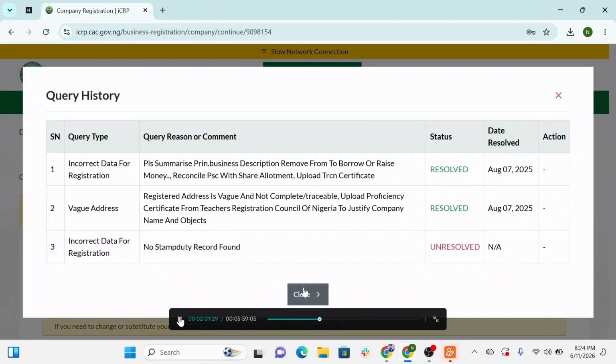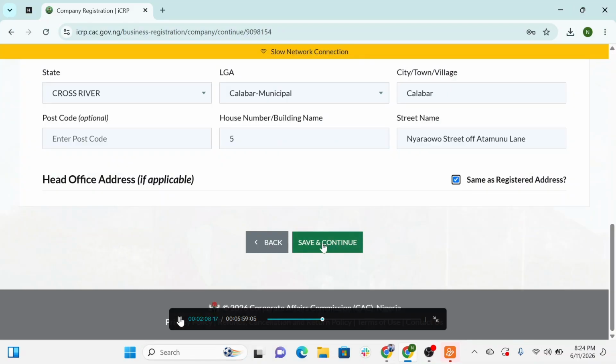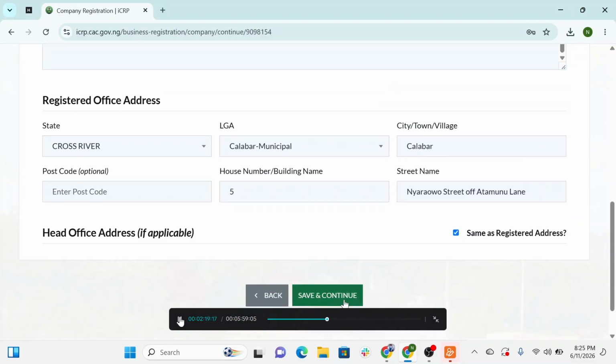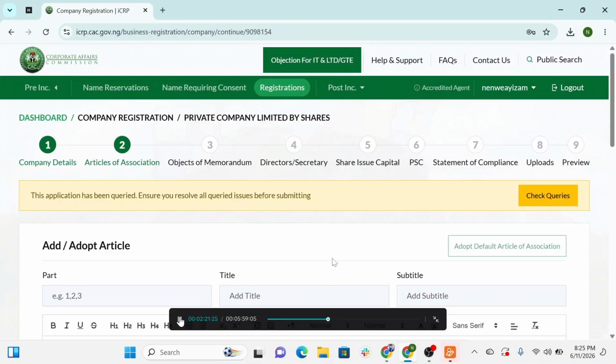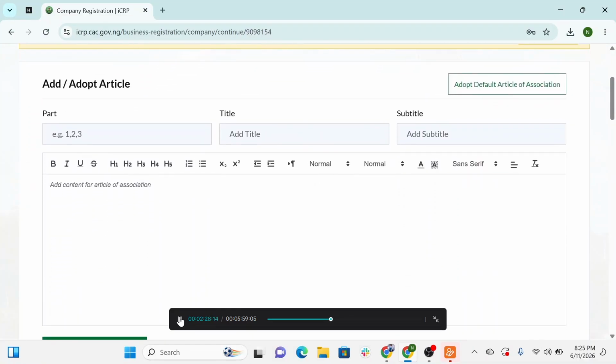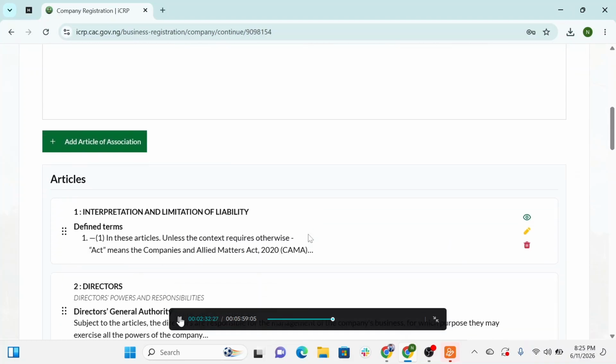We have already checked this. So you click save and continue. All of this was already done during the registration, so we're not going to redo anything.